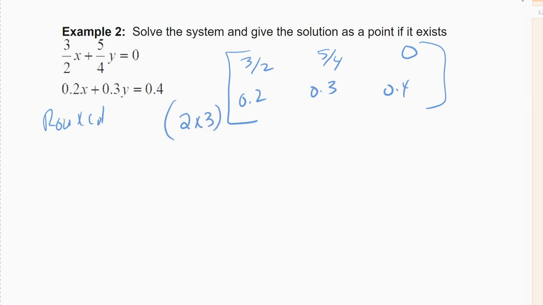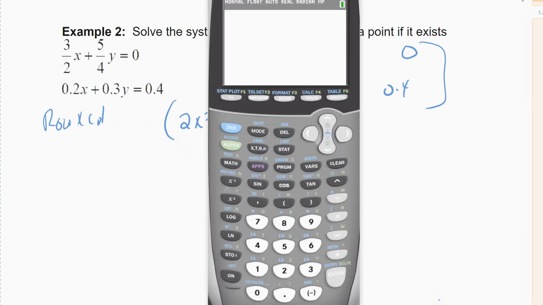All right, so where to find that on the calculator? Here's my 84, and what you have to do is under the math key, if you look under my math key there's the X with the -1 button. Above that in blue letters is MATRIX, and so I have to hit second, that button, and it'll take me to the matrix menu. My calculator has nothing in there. If yours has stuff in there, it's fine.